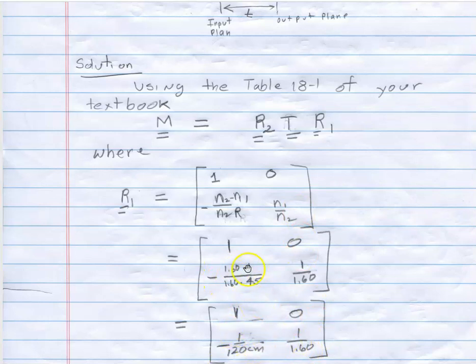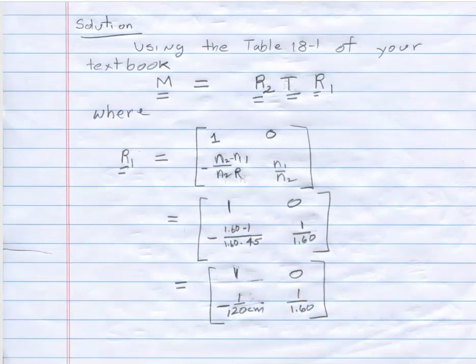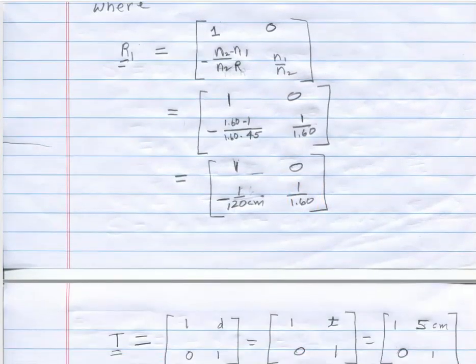When I multiply these out, sometimes it's easier to keep them in fractions, and sometimes it isn't. I've done these all sorts of ways, but in this one I actually am going to get 0.6 over 1.6 times 45, but then when I divide 0.6 into that, I get 120. I left off the units: this should be 45 centimeters, so this is reciprocal centimeters. And then I'll just leave this as 1 over 1.6.